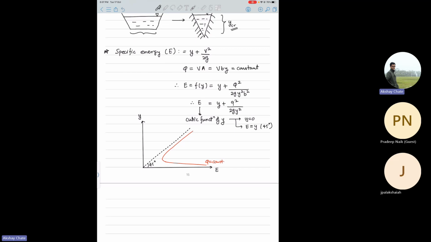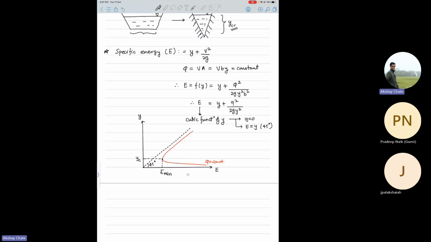I have done that. And then there will be a minima, which is called the critical or minimum specific energy. And for all other y values, yeah, and this is called the critical y value. Your flow cannot have depth lesser than the critical y value, because then it's impossible flow, because it will have lesser energy than the minimum energy, which is violating the first law of thermodynamics.